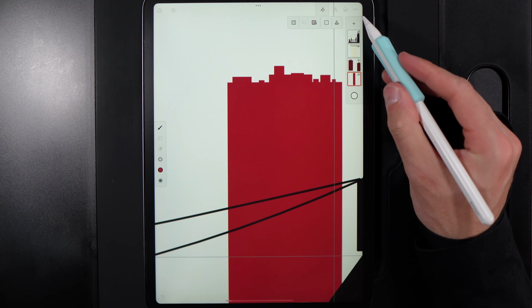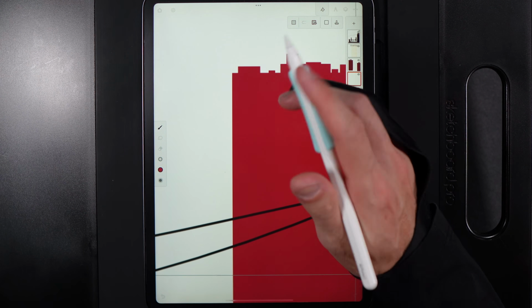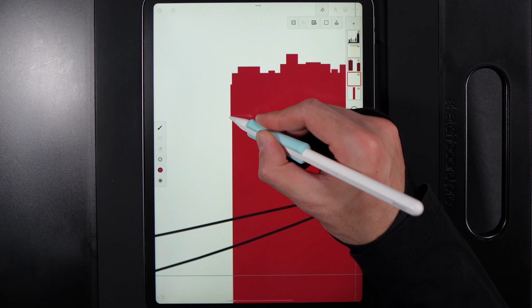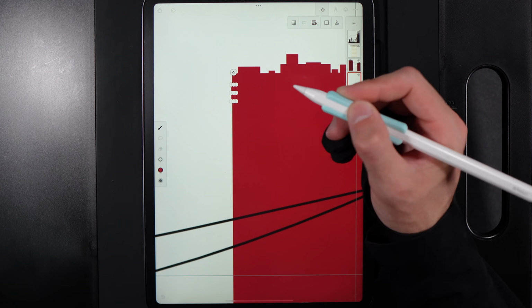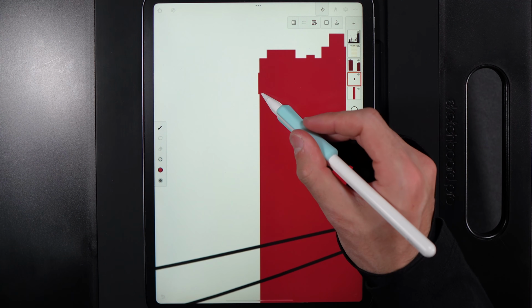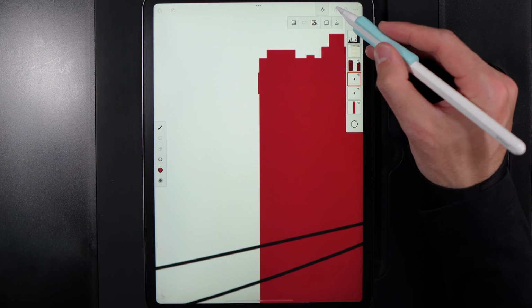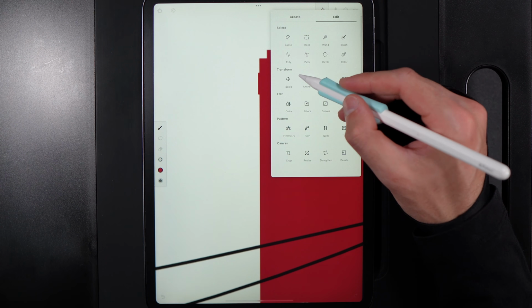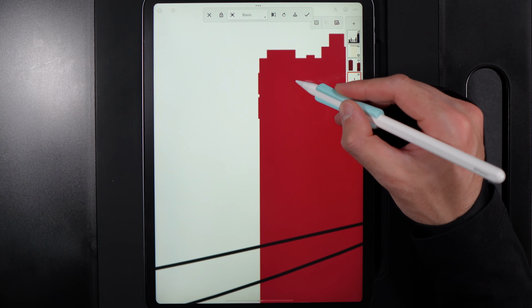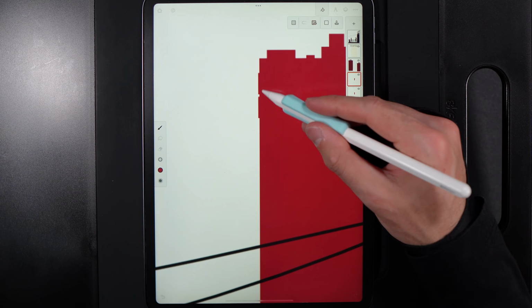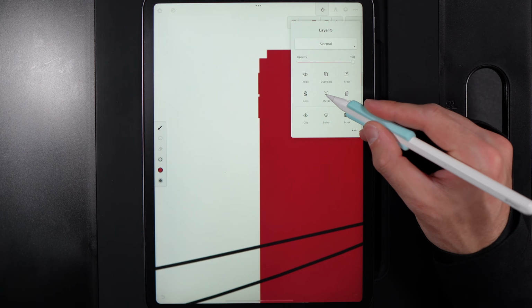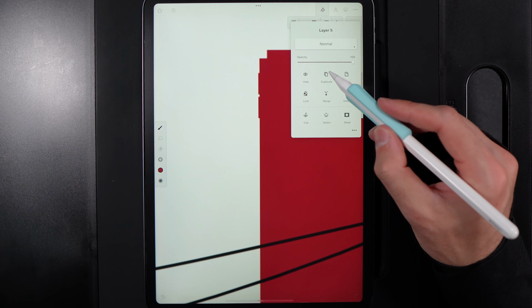Then what you can also do is create a new layer, and then just draw in a bit of a slim rectangle here, just sticking out like so, and then tap away. So you can see it just pops its head out just a couple of pixels. Then tap on that and duplicate it, and again repeat. So go to your edit options, basic transform, move that down. I'm not going to have a big gap in between them, so I'll tap on them and merge them together. I'll tap on the layer and duplicate it.